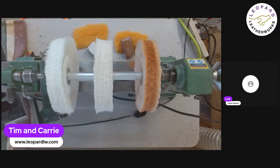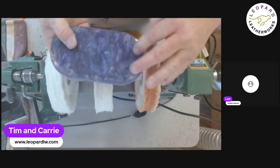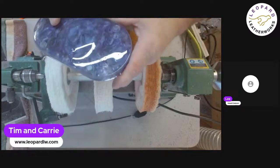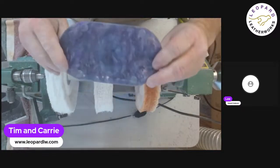Okay, so there is Lenore's tray, and it sort of matches her pen. It's got the edges all routed off, so it's nice and smooth. And got four little feet on there. Very good.